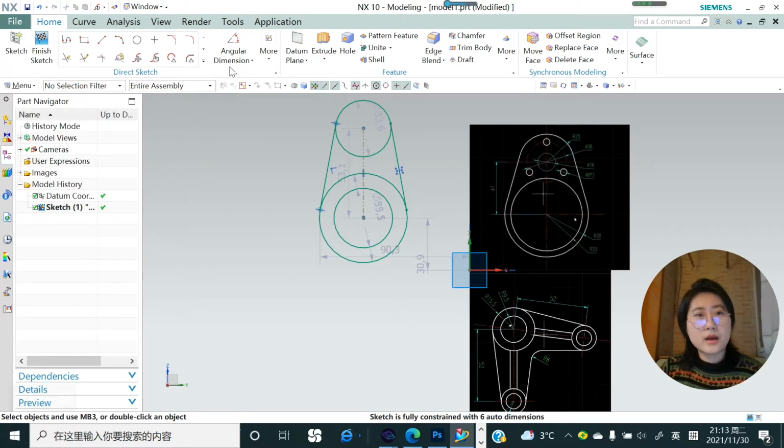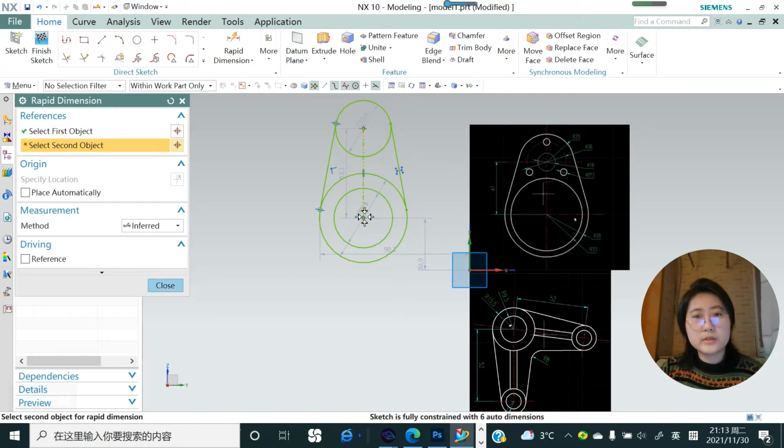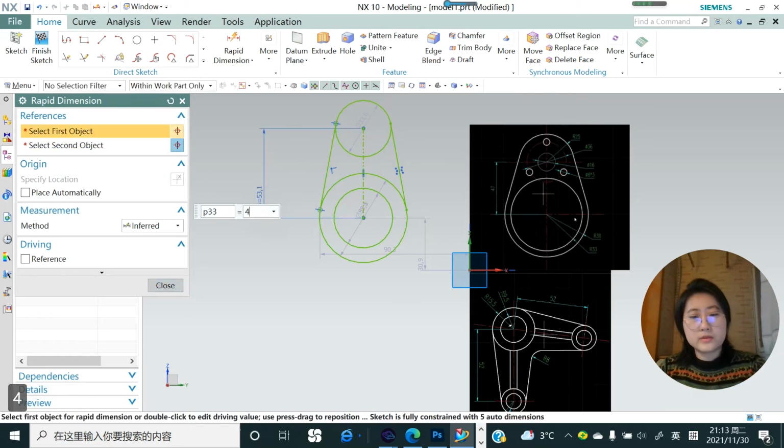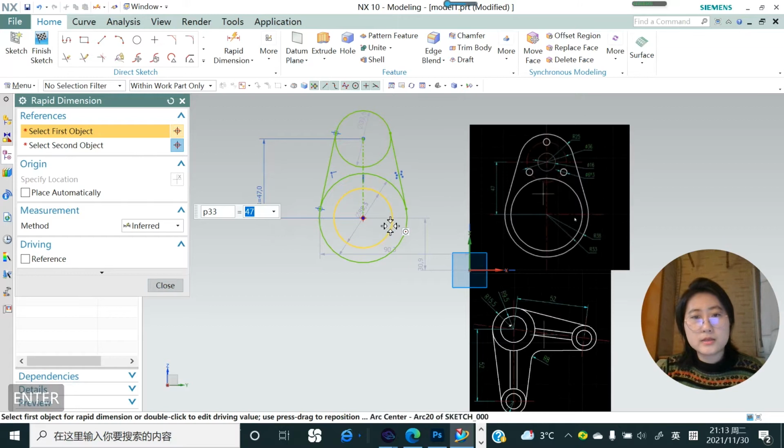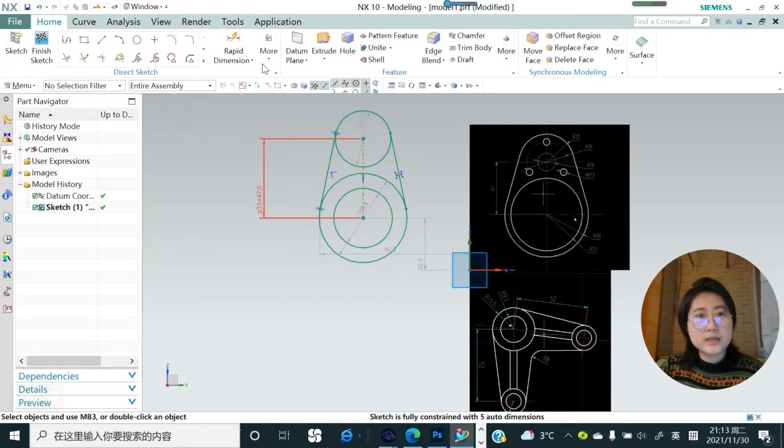And next I need to give some repeated dimensions. For example, from this point to this point, let's give it 47 millimeters, and let's change this to a radius dimension.